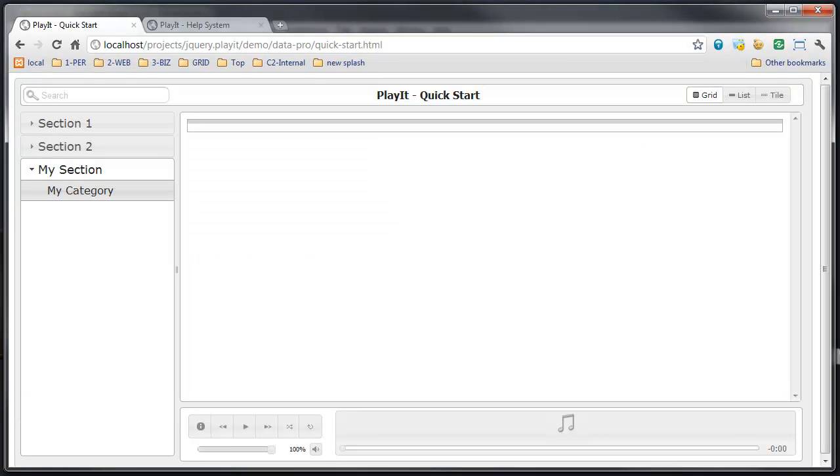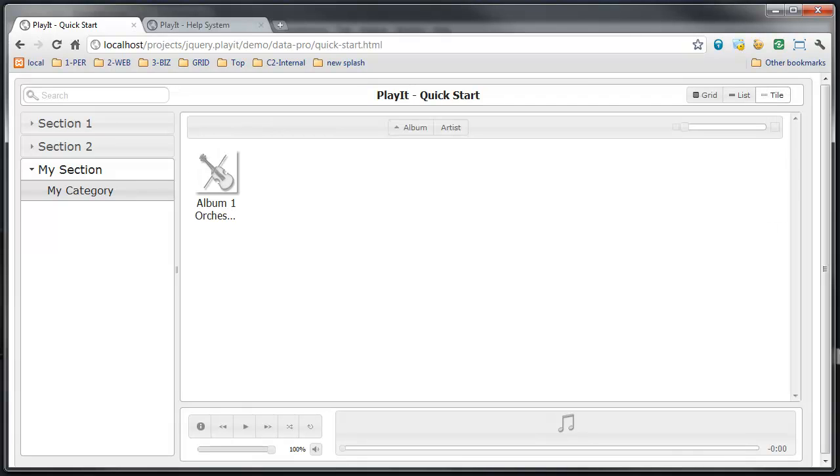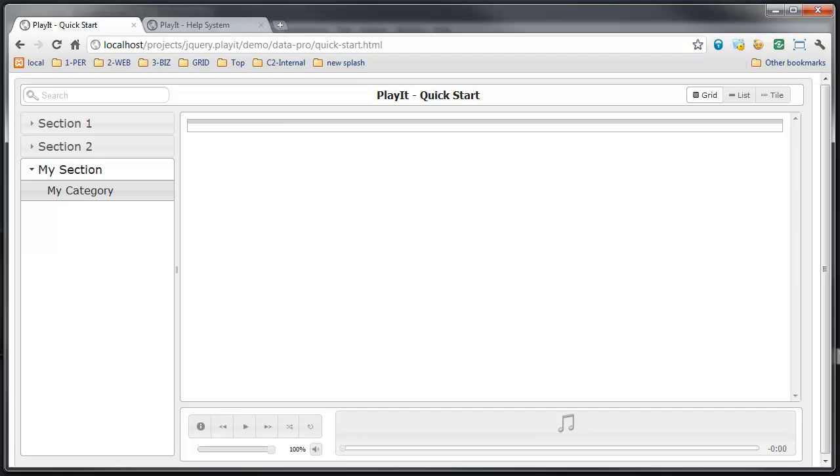we still don't see anything because we still have to lay out the grid. And the same thing is going to be shown for list. However, when we click on tile, we will see something because the tile doesn't require any fields. It's pretty much ready to go out of the box. It requires very little configuration. However, for the other views, we will need to do a little bit of setup.